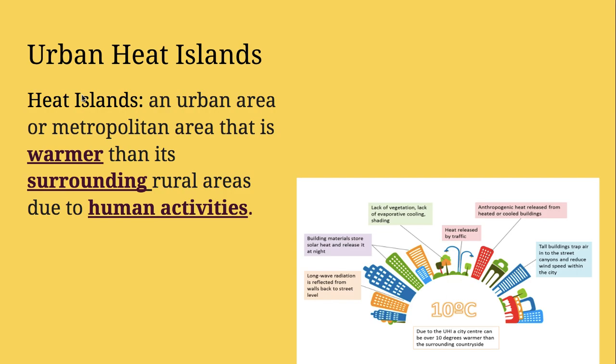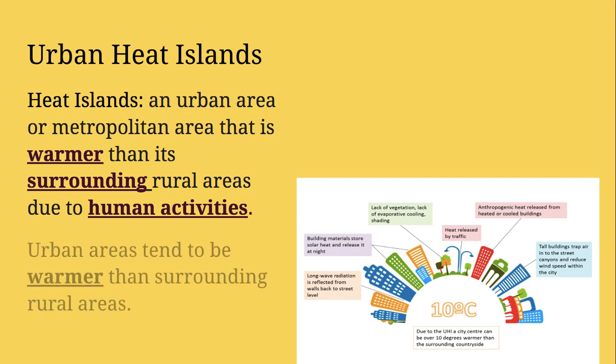Urban heat islands. A heat island is just what it sounds like. It's a place that is warmer than the places around it, a little pocket, a little area of heat, while everywhere around is cool. Urban areas tend to be heat islands. They tend to be a tiny bit warmer than their surrounding areas.